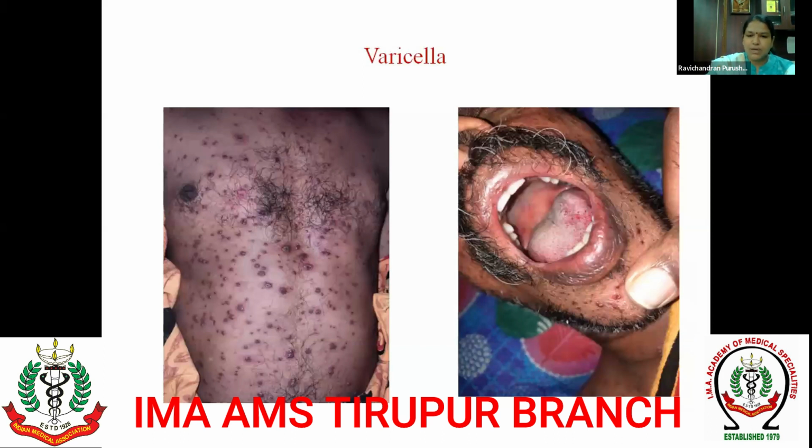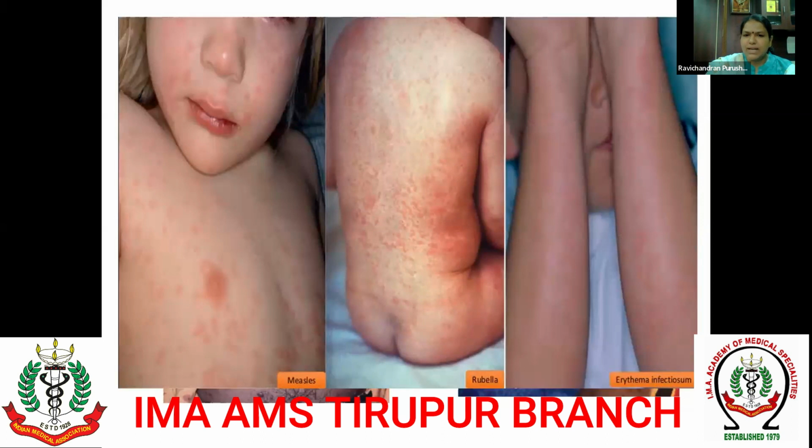We saw a few patients lost within 3 to 5 days after extensive involvement of varicella, even though we started acyclovir. The complication rates are very high in adults. And other viral exanthems are also common during the summer. Nowadays, measles, rubella, and others are coming down in number.